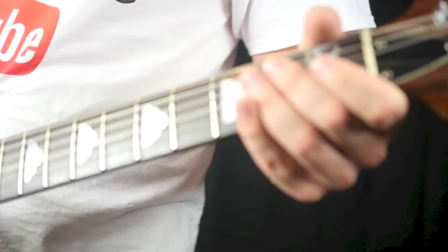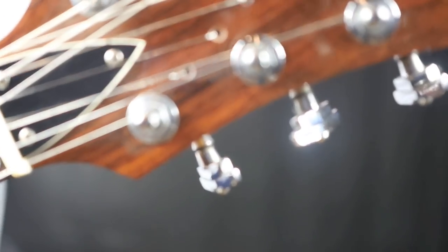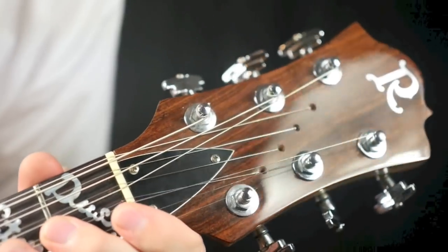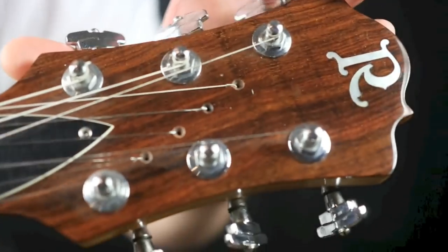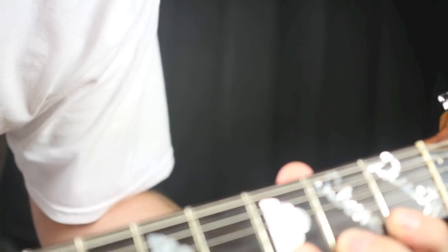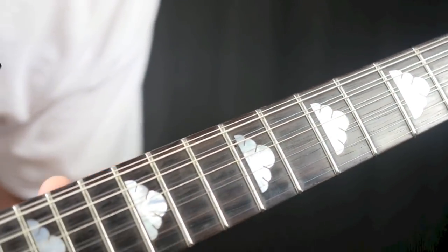This guitar, while custom ordered, was definitely very well taken care of. As you can see here, you do have some very light wear and tear from string change scratches and whatnot, but nothing too bad on the headstock. Mainly in this area, you've got some very light scratching and light nicks and dings. The rosewood fretboard is nice and dark. It really partners with the dark koa color very well. Got your jumbo frets and cloud inlays once again.